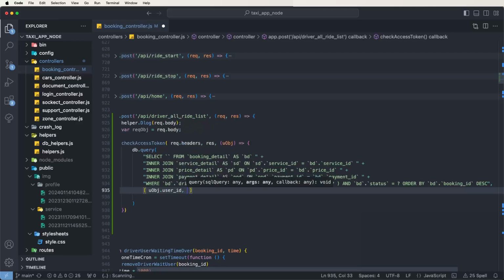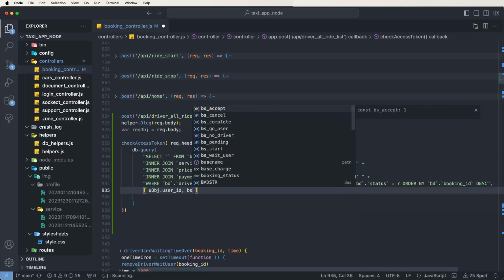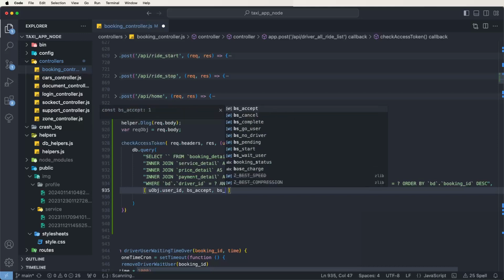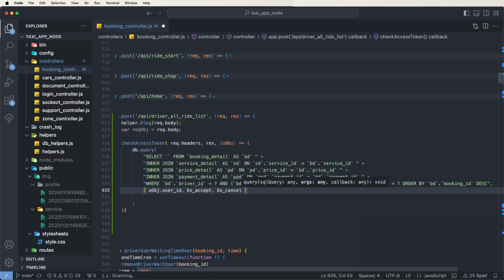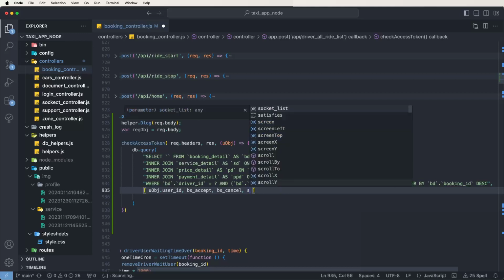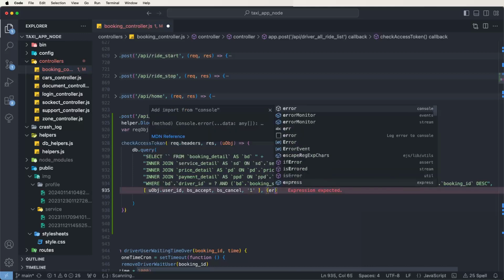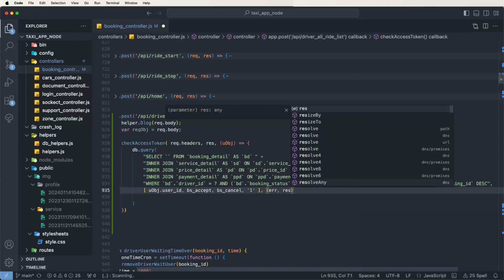Then give the accept status, and another parameter for cancel ride status between. Give the data, and the status is equal to one like this. And now we get the results, errors, and get the data.